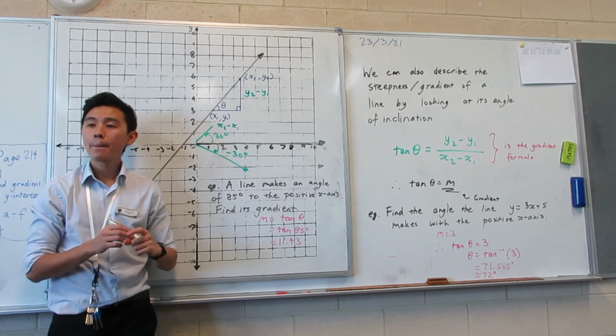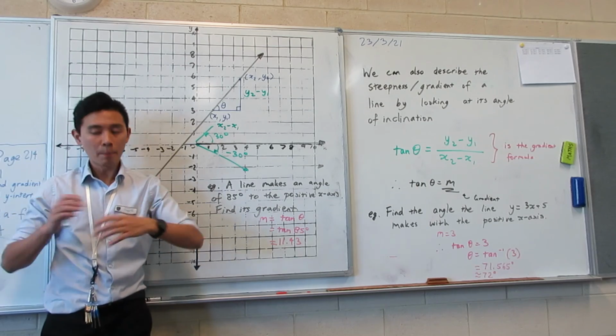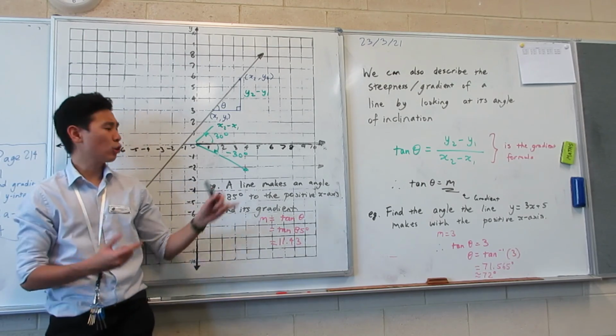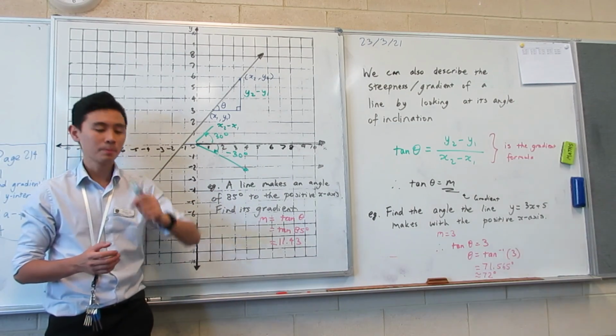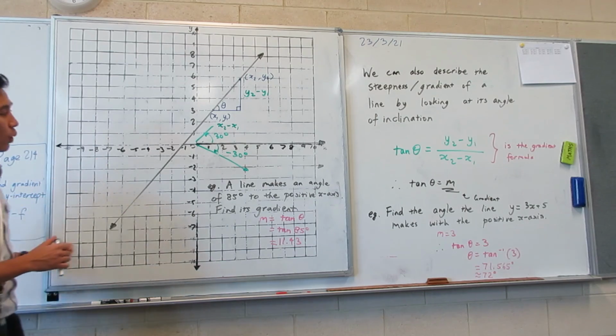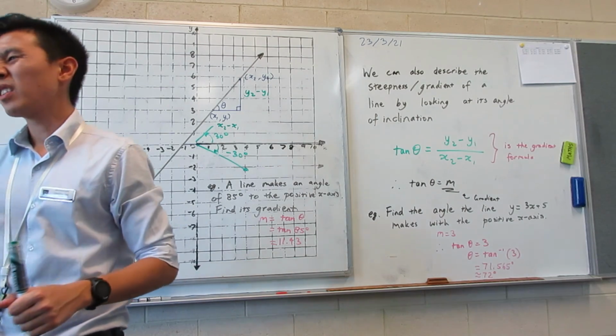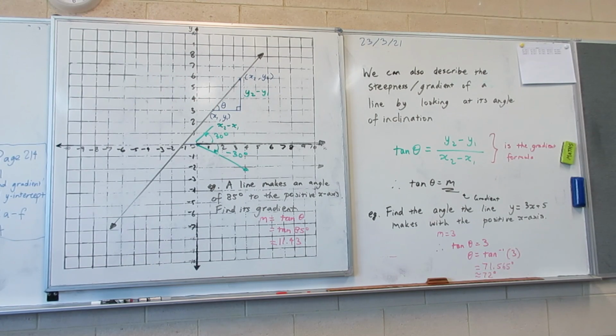Yeah, so in the test, if we write negative 30, that's fine. 330, both right? Both of them will be right. Your calculator will usually give it to you as a negative answer, but you can just write that in as your answer. Cool. So I'm going to add a few questions to do with this into your list of questions to do. This stuff hopefully isn't too difficult as long as you know how to use the tan and tan negative 1 function on your calculator.